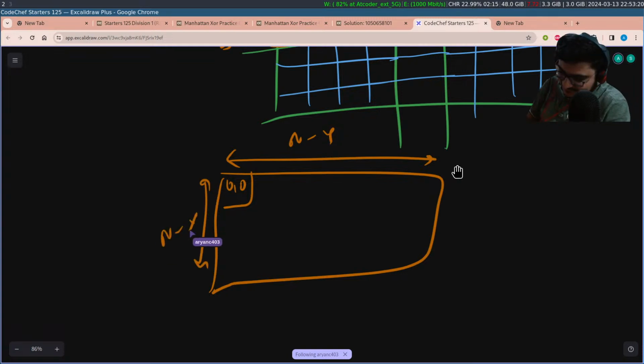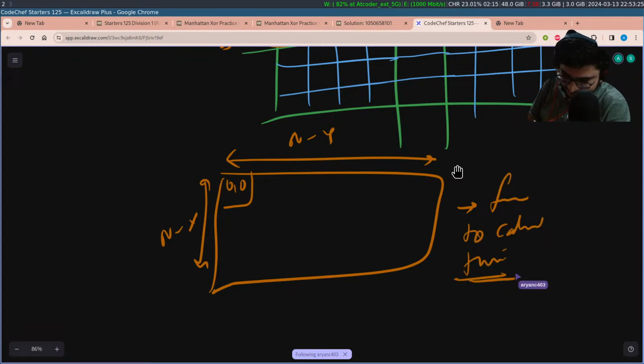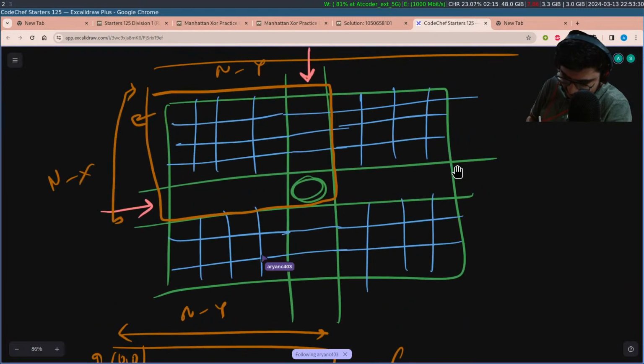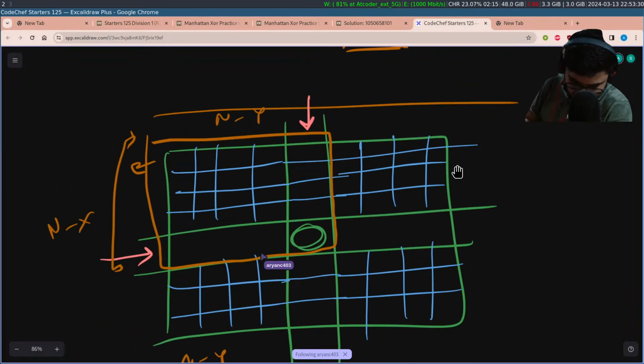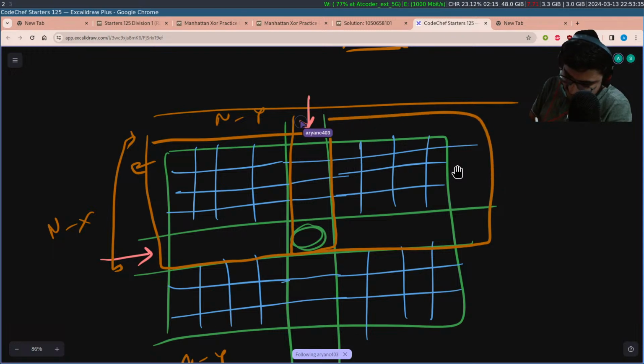And let's say we have some black box, some function to calculate this. Now let's also pick this rectangle.